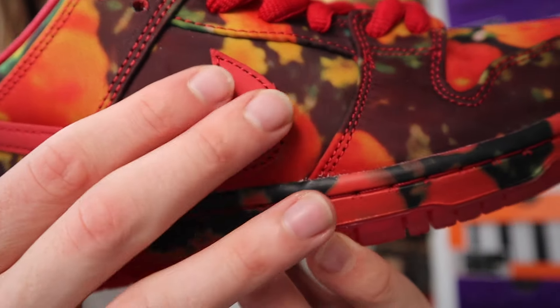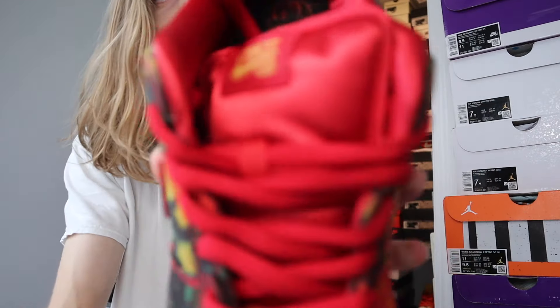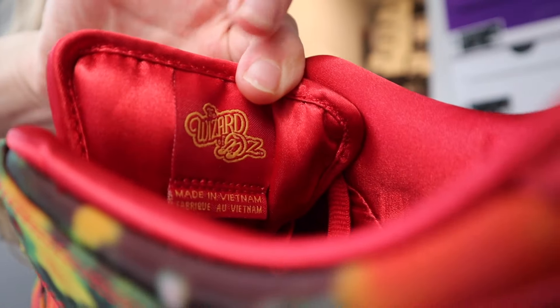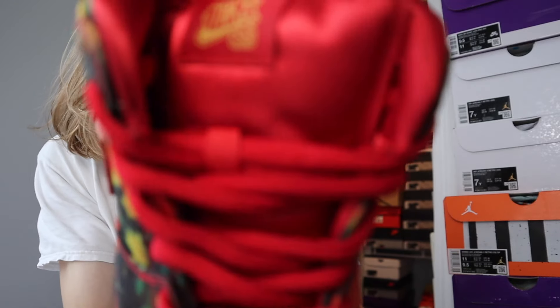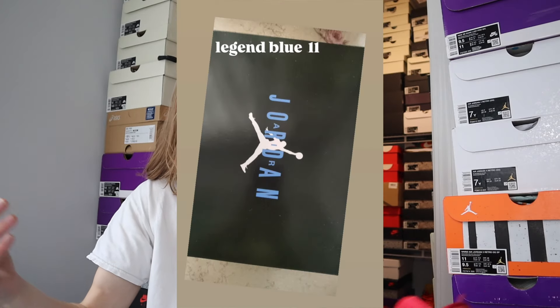Let me show you the soles on these. You can see it's all red and it's pretty translucent — a more saturated red that really pops on the sneaker but also blends in nicely with the shoe. On the midsole they carry in that design too, which is another crazy touch. And there's just a normal leather swoosh on the shoe.